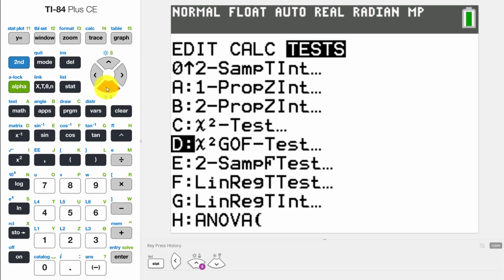Now, unfortunately, if you're running a TI-83 or an earlier model, you do not have a built-in function for the chi-squared goodness of fit test. But we will show you a workaround for this towards the end of the video that will permit you to do these kinds of problems very easily on your calculator. In order to illustrate this, we're going to go through a prepared example in the text. And let's get our calculator ready to work this out.